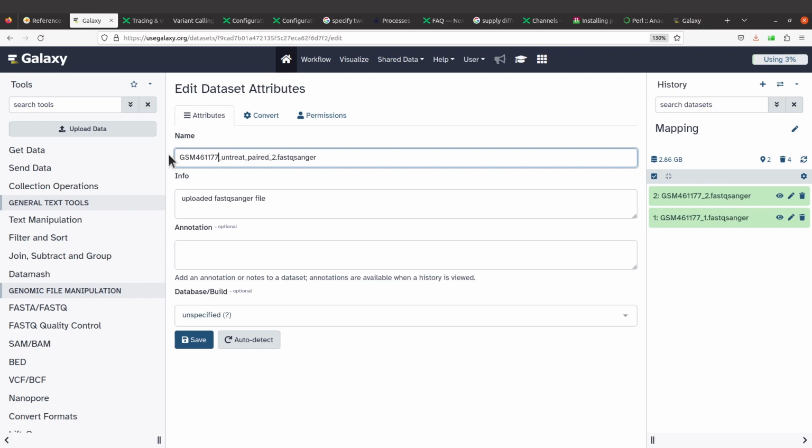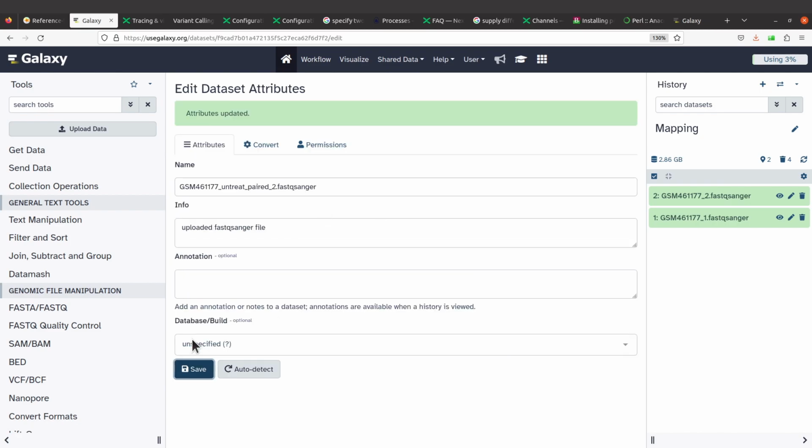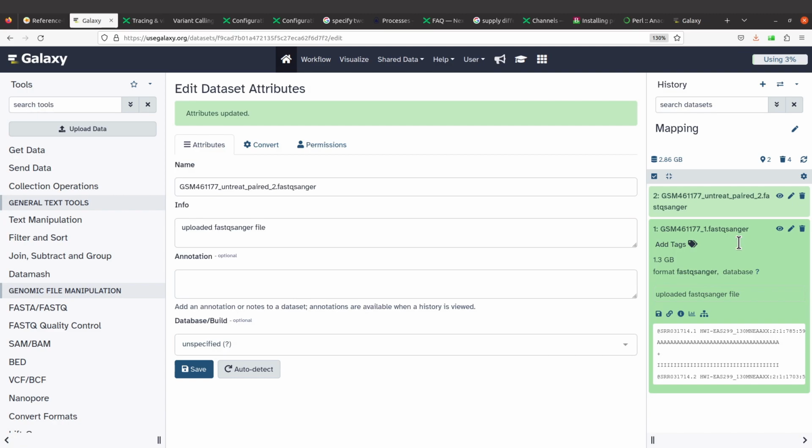But anyway, I'll put these names in the description box. So in case you have any challenge, just go and copy that and then just paste it there. And paste everything there like this. So I'll do that for you. So that's it. This is for read 2. So I'll save it. And I'll also do the same for read 1, which is this one here. So that's what you need to know.